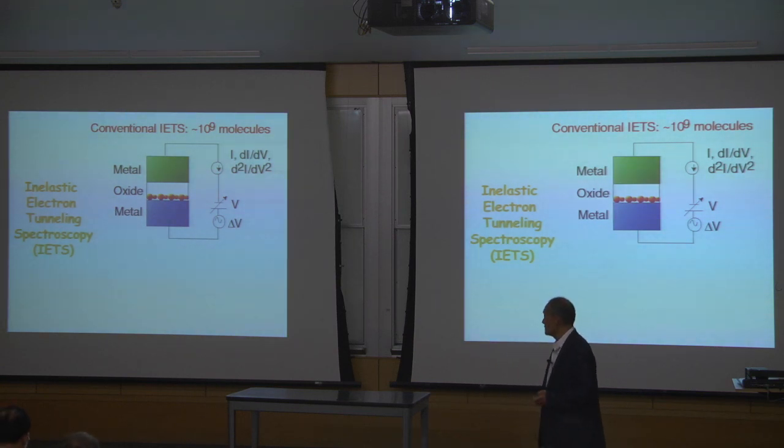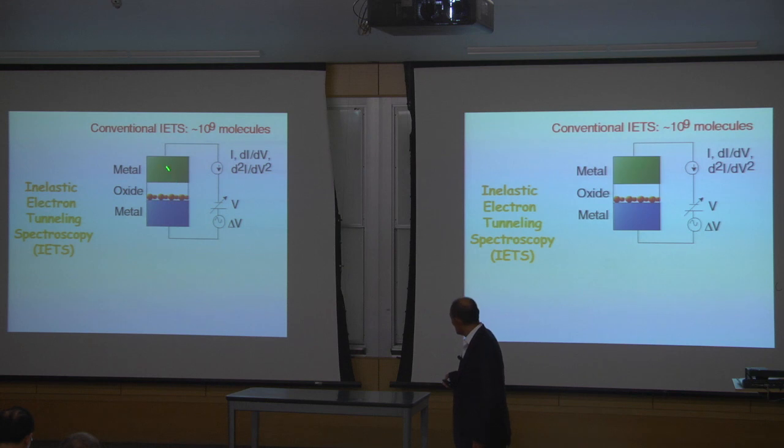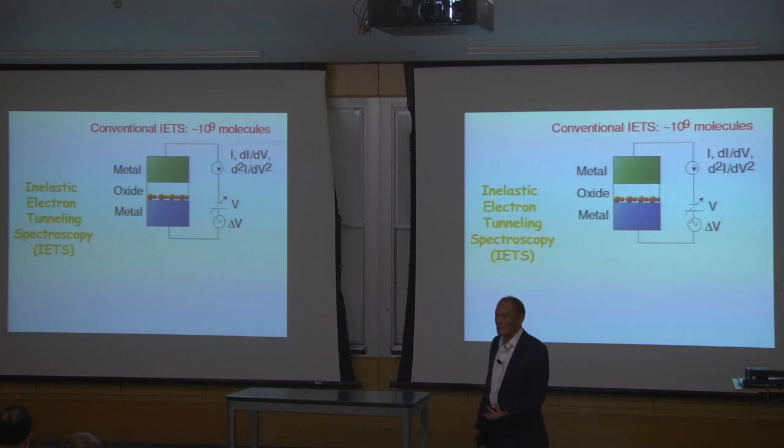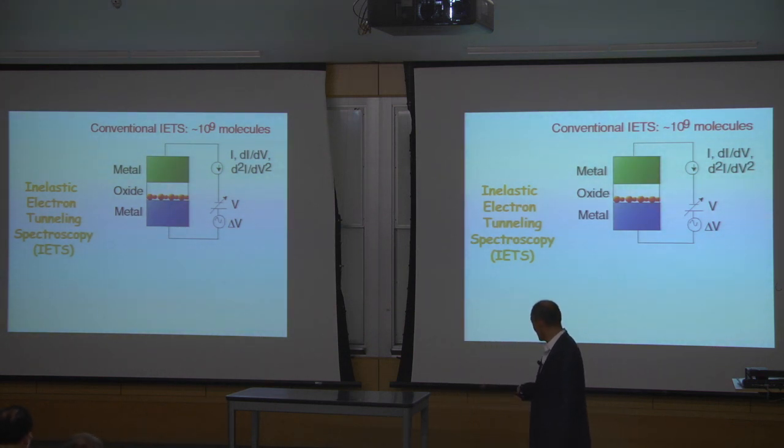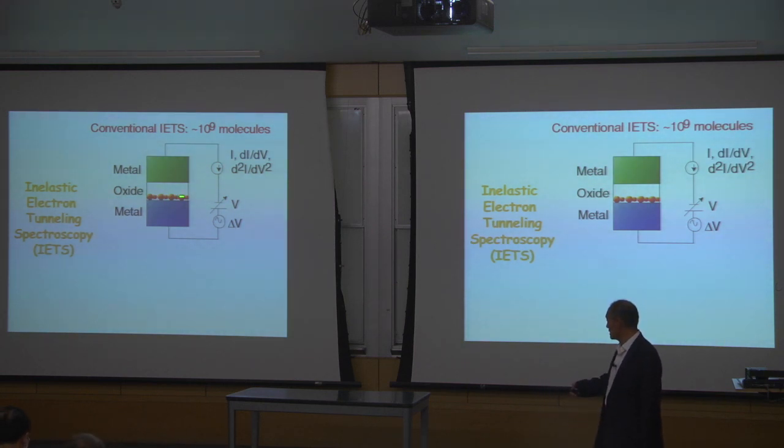Okay, so since the invention of the STM, one of the goals is to make the STM into a more chemically sensitive technique. So in the metal-oxide-metal tunnel junction, Jaklevic and Lambe back in 1966 at Ford Motor Company have already shown that in these macroscopic tunnel junctions, you can measure how the current varies as a function of voltage across this gap. And if there are molecules adsorbed at the interface, then from the second derivative spectroscopy, d squared I over dV squared, you can get a vibrational spectrum of these molecules at the interface.